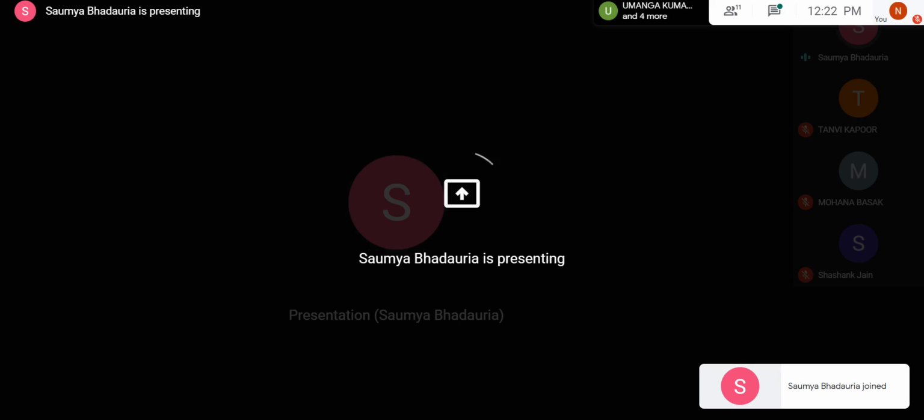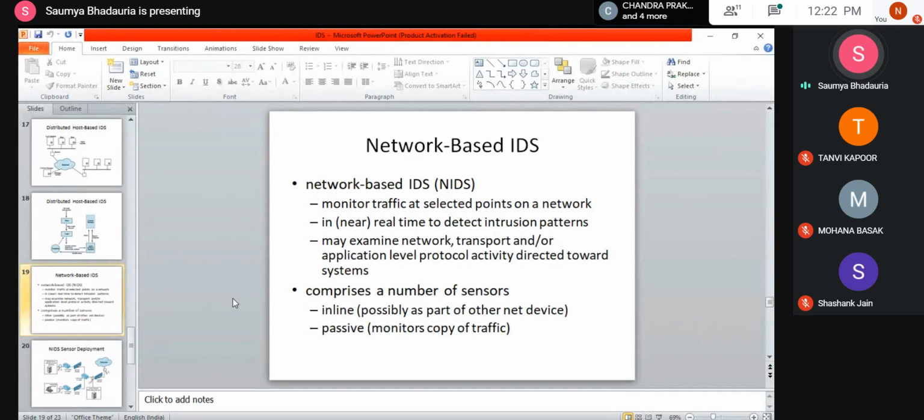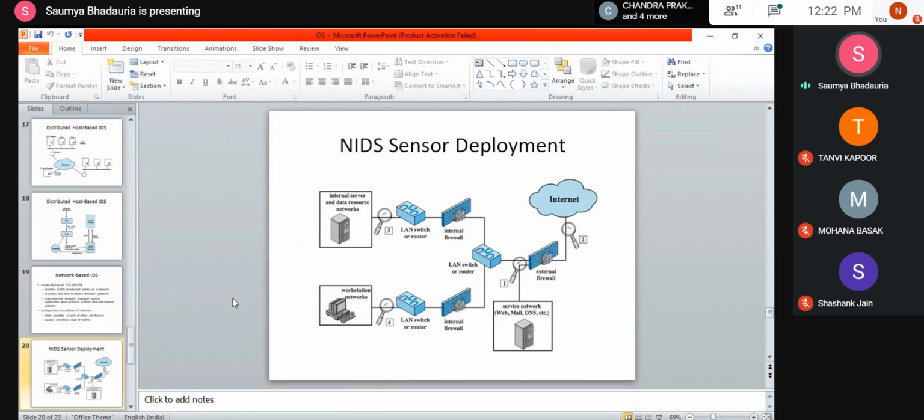There would be multiple locations where you can place your NIDS sensors in the entire network. Here there are four locations mentioned. Now, initially everybody knows what a firewall is used for. Why do you have a firewall? What is an internal firewall and what is an external firewall? Okay, so here let's assume that this is the first place where your NIDS sensor is located, that is, at location 2.